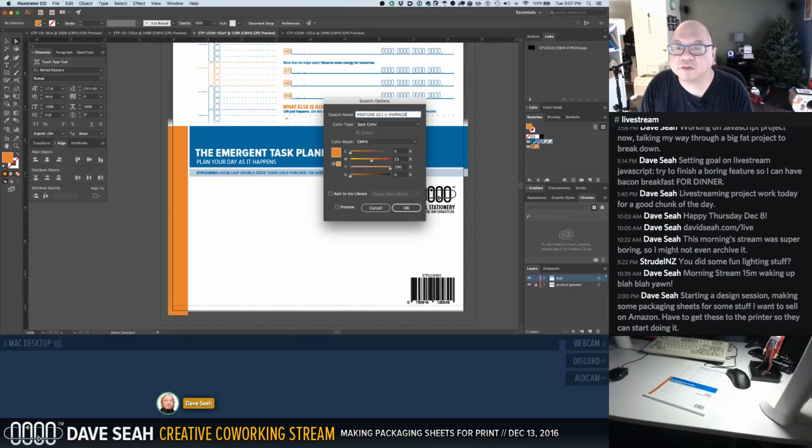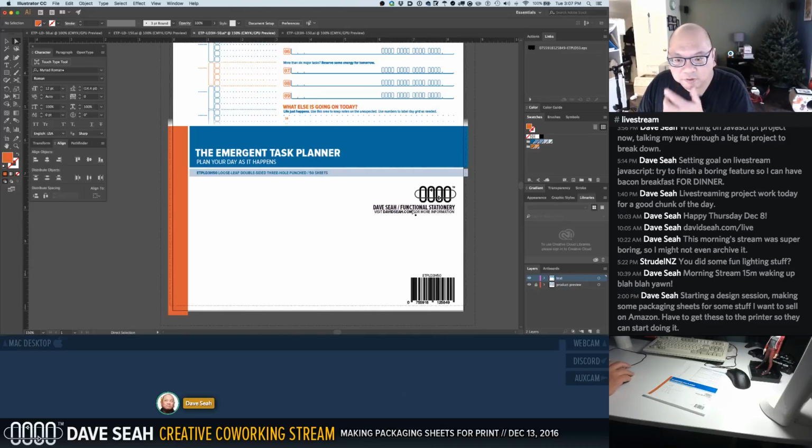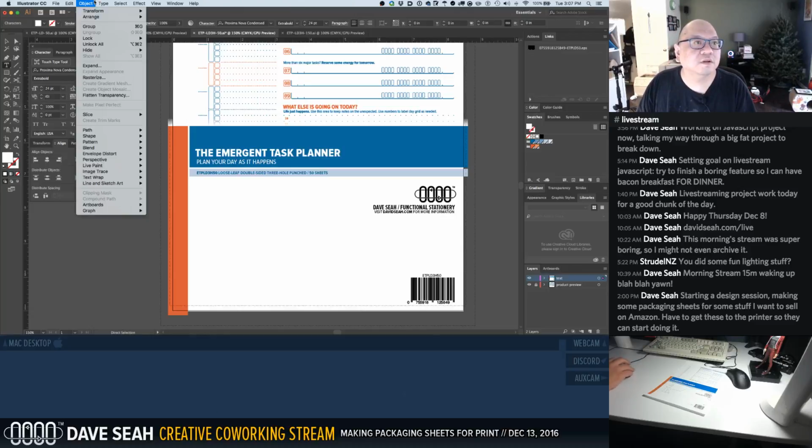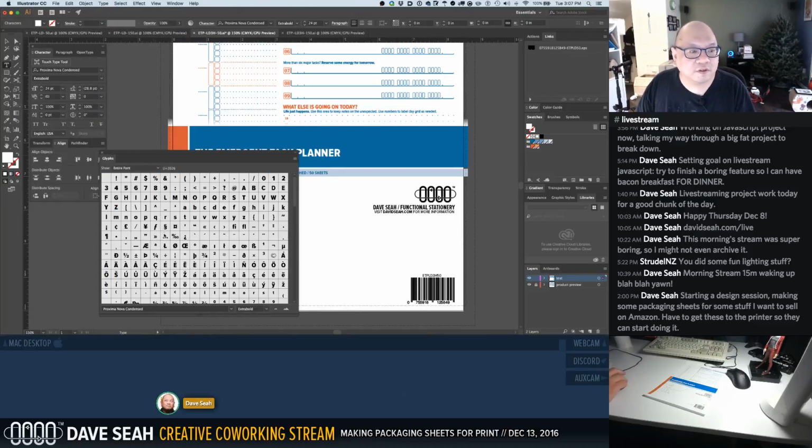Okay. This is now called Pantone U Paper Graphics. And their spot color suggestions are 75 and 95. They match their process library. That's done. Now we need to add the TM to this. We need to go to type glyphs. Where's the TM? It's on the first page to the left.